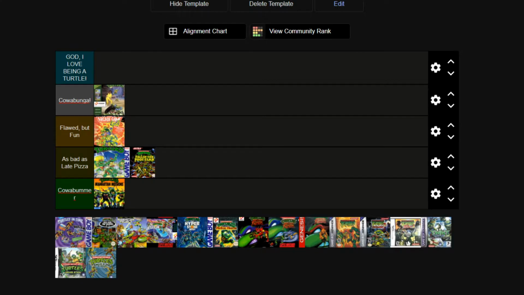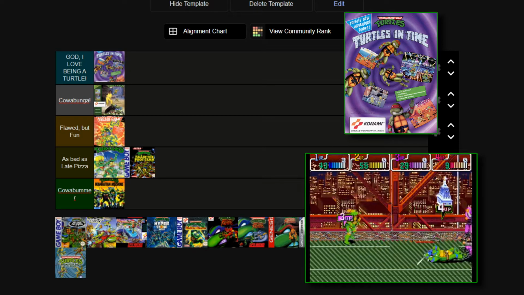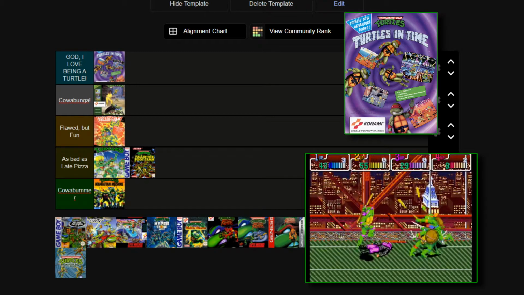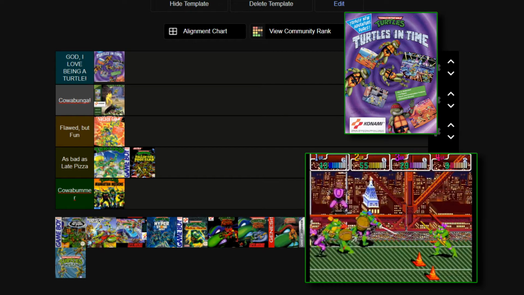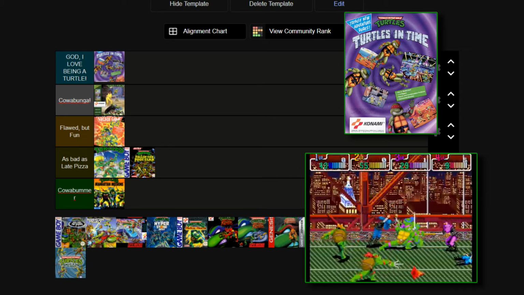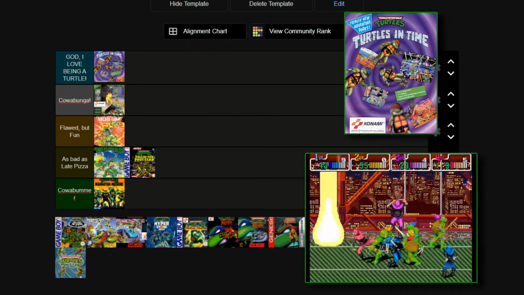Okay, TMNT 4 Turtles in Time, God tier. God, I love being a turtle. It's the 1989 arcade game, but 2 years later, it's just a complete assault on the senses for kids in the arcade back in the early 90s. Came out in 91.